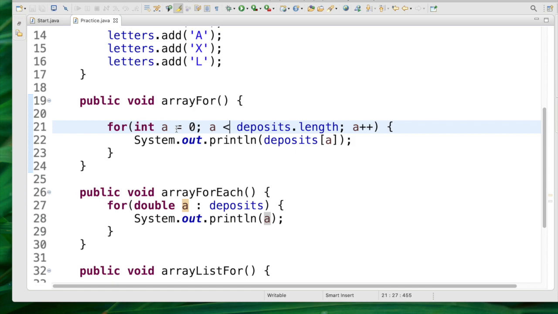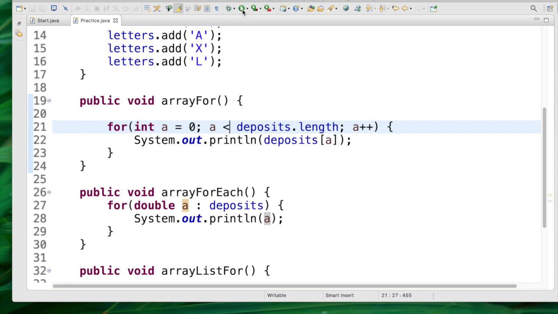I'm only going to access it based on the value coming out. Now with the for loop, I have some control because I can change the index. I can skip certain things and stuff like that. Down here, I really don't have the ability to skip. So for each is best if I'm going to access every single item in that list or that array, regardless of any other conditions. Here I can do some checks and balances, but array list or array for each is really designed to pull out everything one at a time.